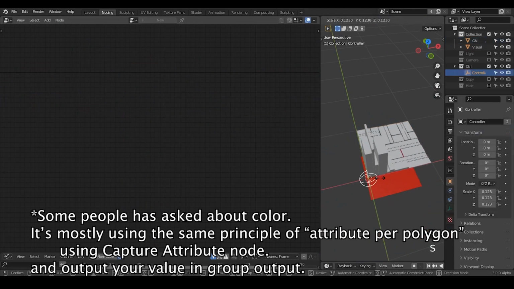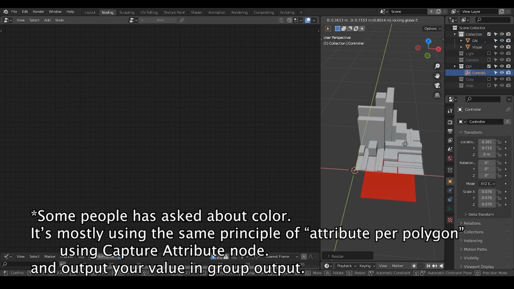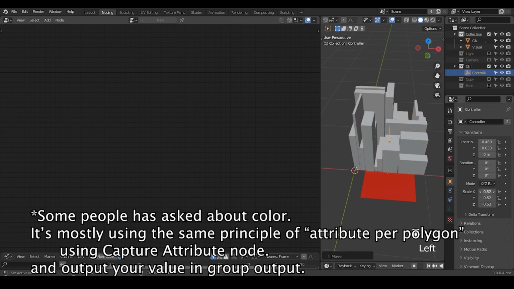Finally, let's scale down these empties, and then you can actually animate this whole thing. It's also possible to have a very tiny controller and then expand it, just increase its values, and then everything grows like a city or something like that.